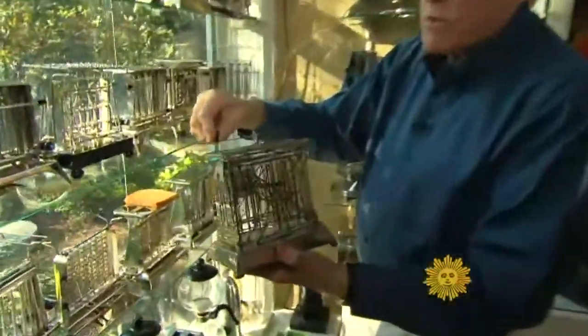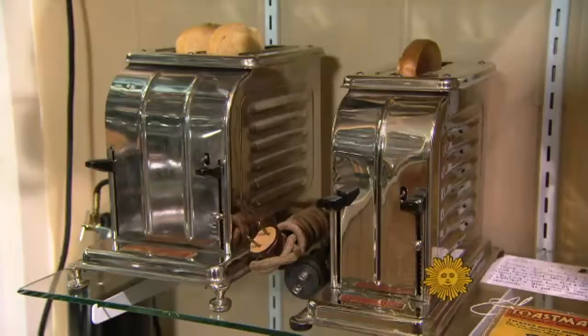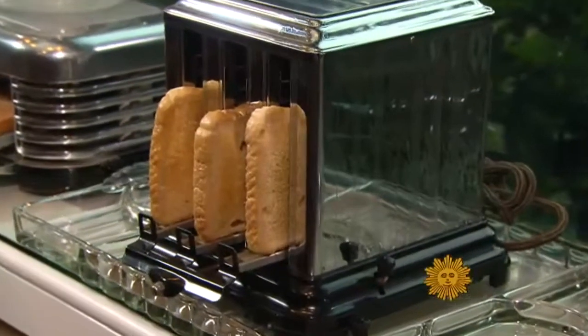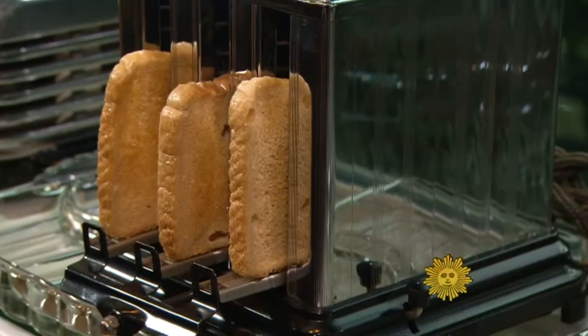To floppers and swingers — toast in the basket and turn the crank, and as a result it turns itself to the other side. The toaster mirroring the cultural and design history of the 20th century. And with the advent of interest in club sandwiches, you begin to see a toaster that would toast three slices of bread.